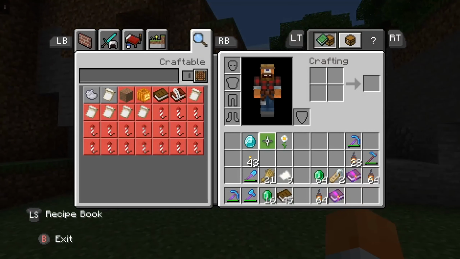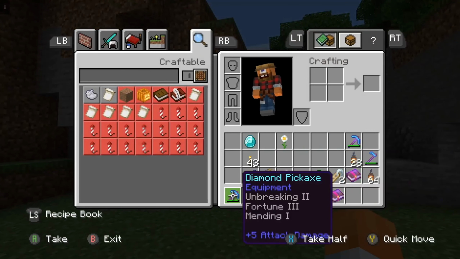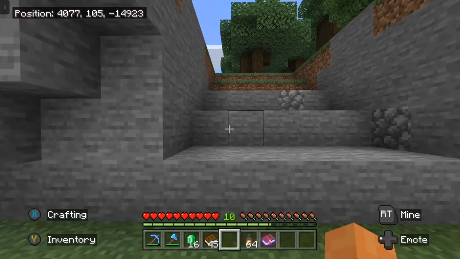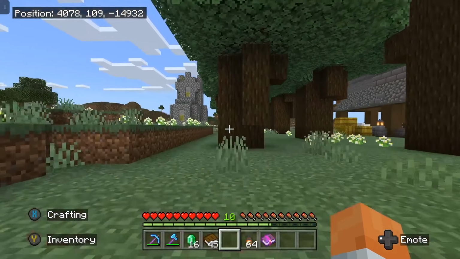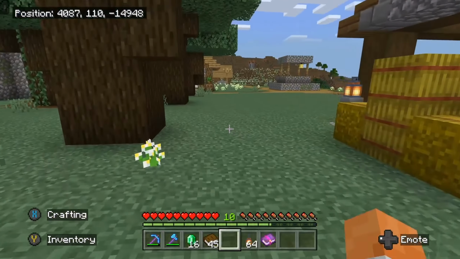But at least I have the tools that can do it with efficiency 4, silk touch, and unbreaking 2 with the fortune. So I'll be in good hands. But I'm going to go ahead and stream, and then I will be back at you guys.